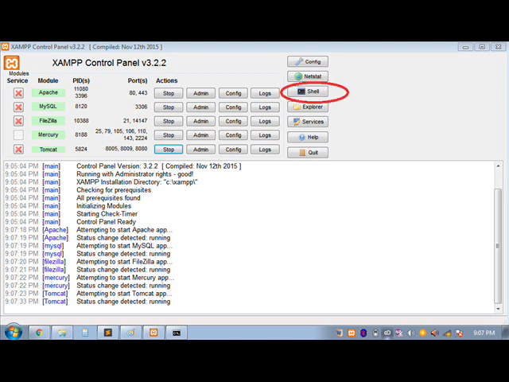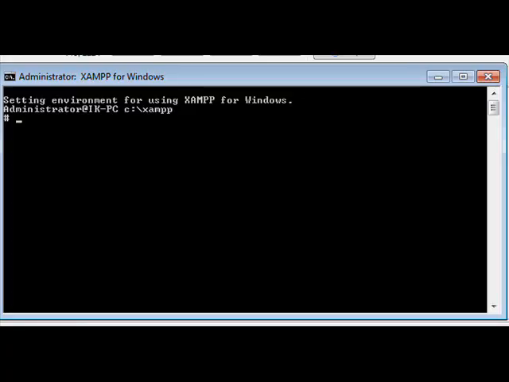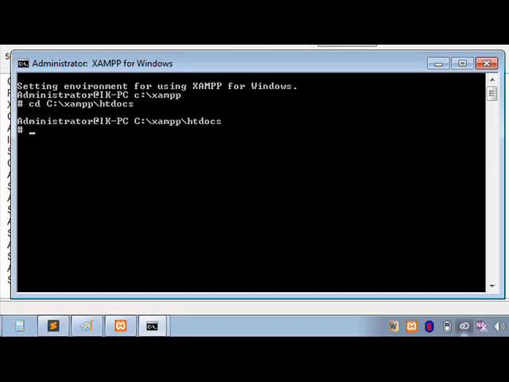And then to finally build our first database, click the shell, the one with the red color, and there you go, the shell. We wanted to change our current directory. We want to change it to the htdocs directory, where we will be putting our database and then our PHP script.